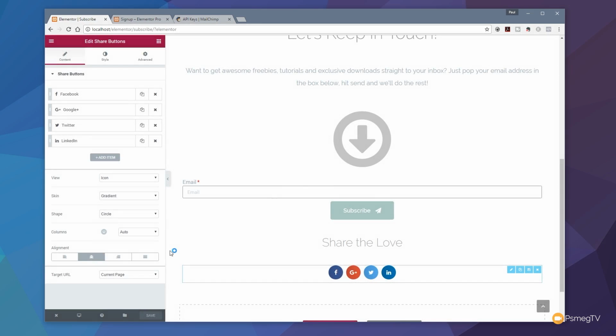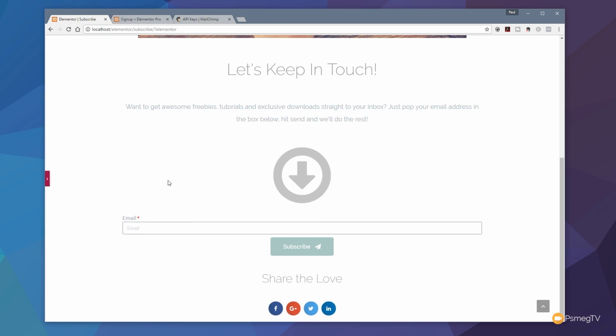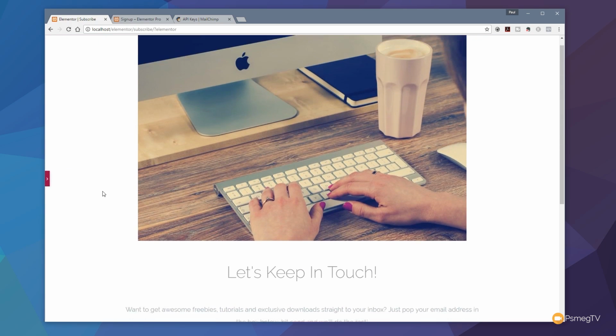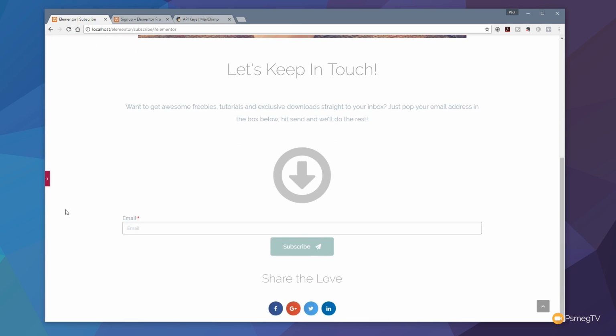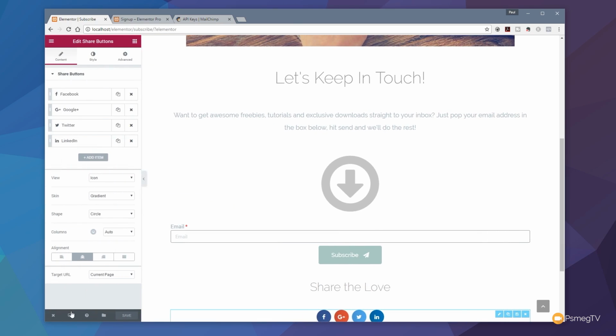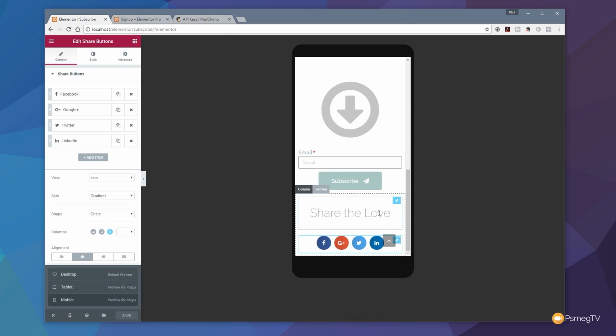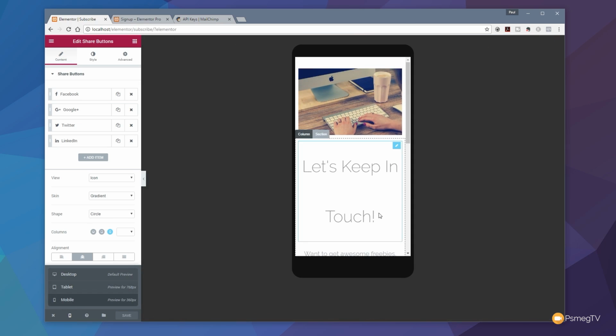Before we wrap this up, I wanted to quickly show you why it's such good practice to check your design on various different screen sizes. If we just take a look at this, let's minimize this sidebar. Everything looks nice and neatly laid out on the big screen. But let's check out what it looks like on smaller screens. If we jump that over to mobile, for example, various different things now look a little bit wrong.